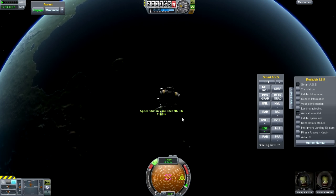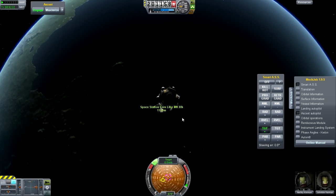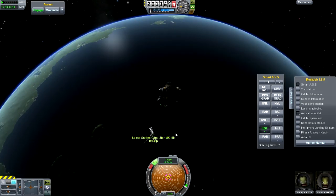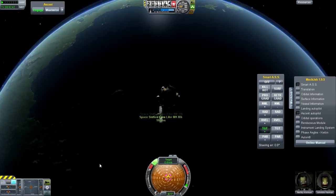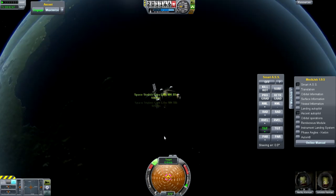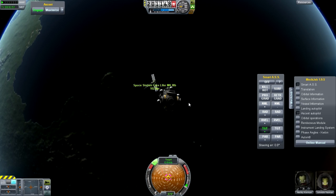So the first thing we want to do is same as before. Approach the station and do your best to keep the retrograde line on your target. Now I'm going to choose an awkward one to go for. Let's try one of the side pods. See if I can select one from here. May need to get closer first. Yeah, I'm almost certainly going to need to get a bit closer.